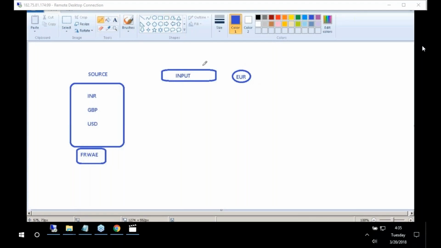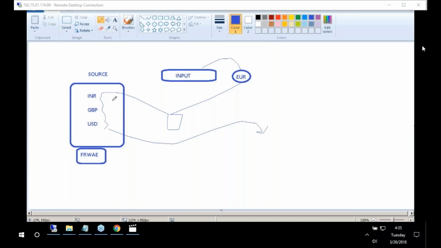When I enter euro, it will calculate the exchange rates based on the source and display them in one uniform currency. So here you're trying to display them in one uniform currency based on variable source currency.